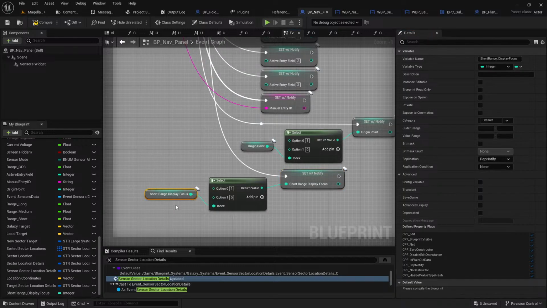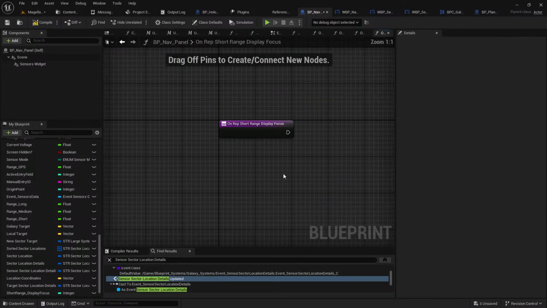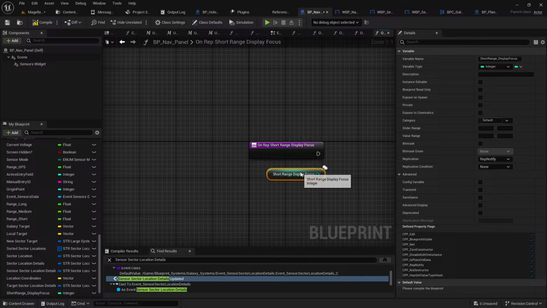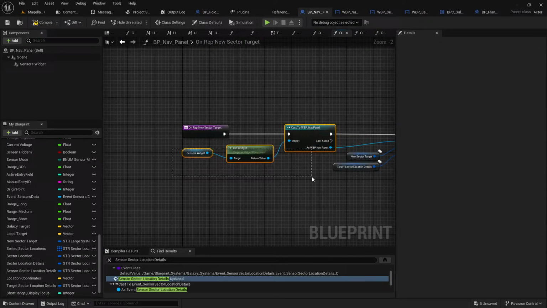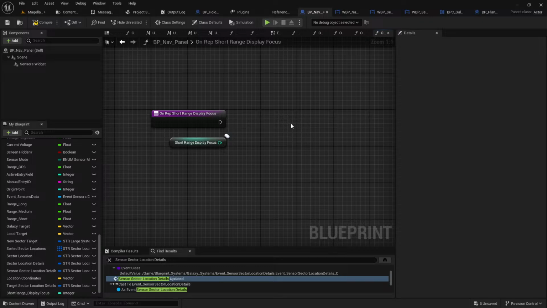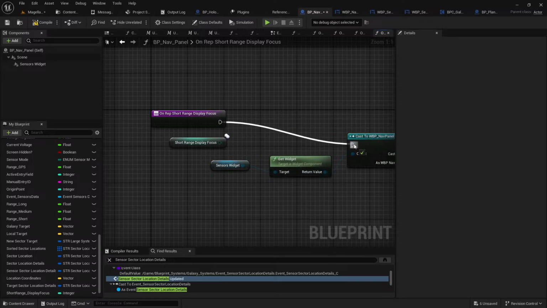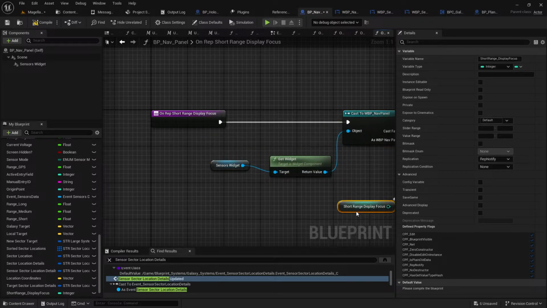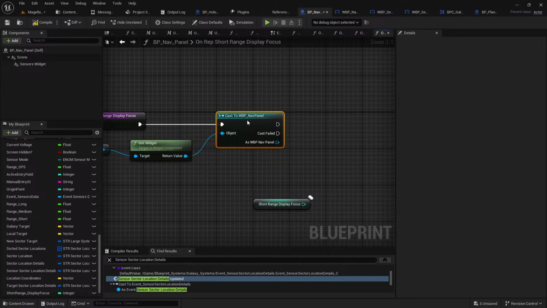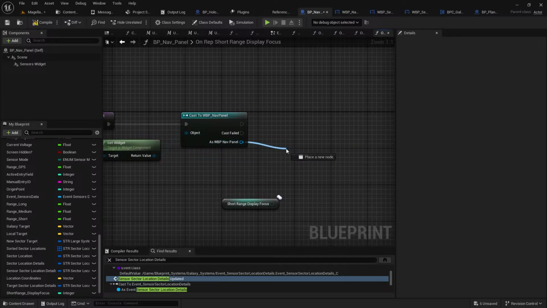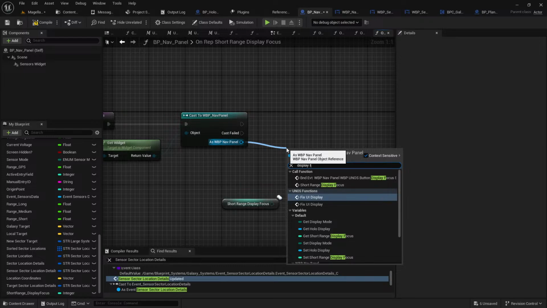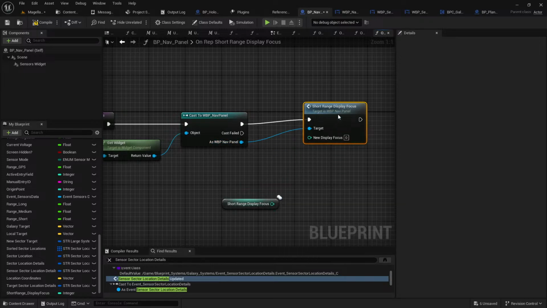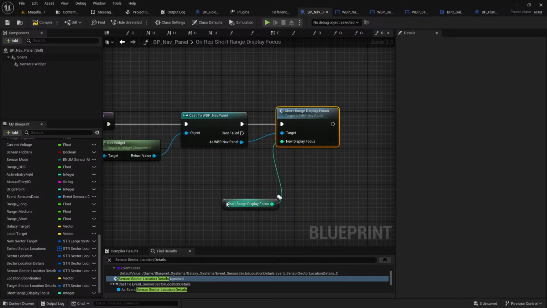And then that needs to be notify, grab that, borrow that, and then we do display focus, and then we pass it the new variable.